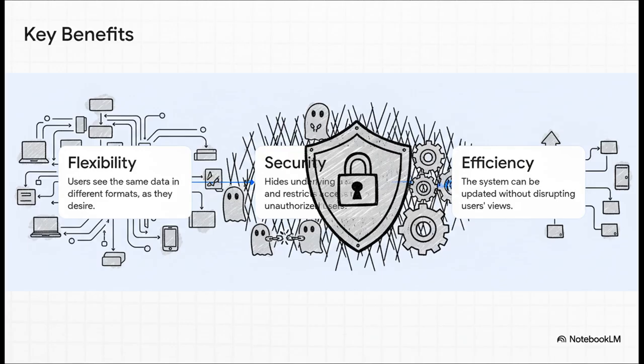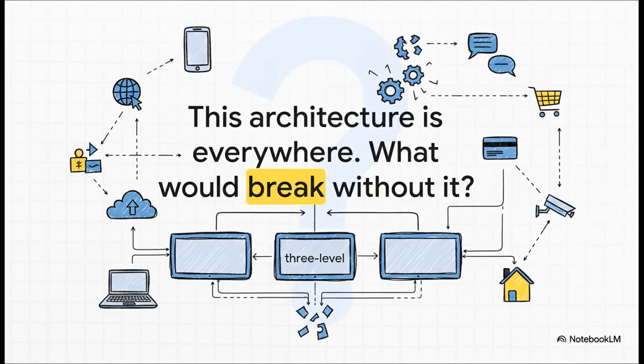Storing data just once prevents silly errors, saves space, and this is the real game changer. It lets the whole system get upgraded underneath without breaking everything for the user. It's a design that's somehow both super stable and incredibly adaptable. So, you see, this three-level structure, it's not just some old, dusty technical detail from the 70s. It is the stable, logical foundation that makes our entire complex digital world possible.